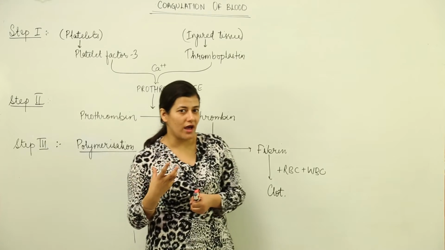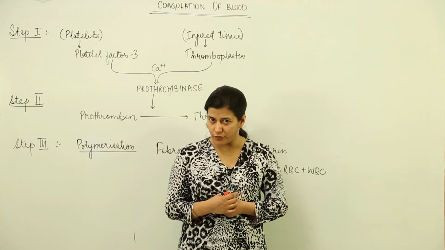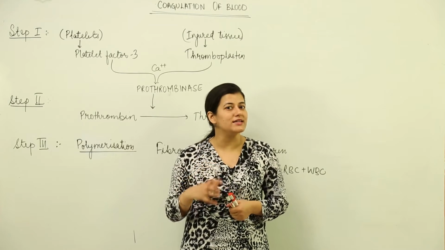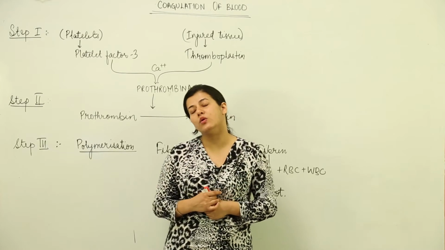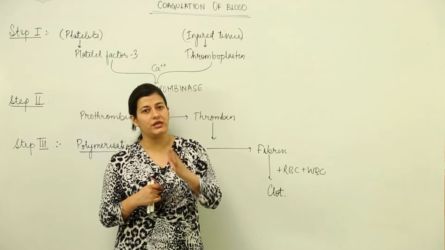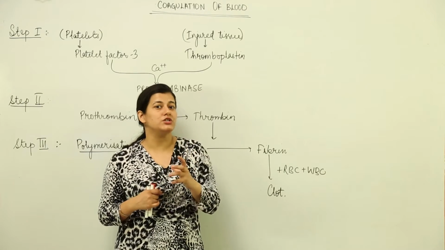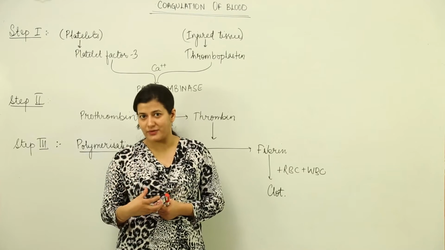So supposedly you have an injury, what would happen is that the blood vessels would be ruptured from over there. Now the blood vessels which would be ruptured, they would act as an injured tissue. So there are many steps which are involved in the coagulation of blood. So because we deal with blood more importantly, we have to see what are the proteinaceous constituents of the blood that undergo that clotting process basically.